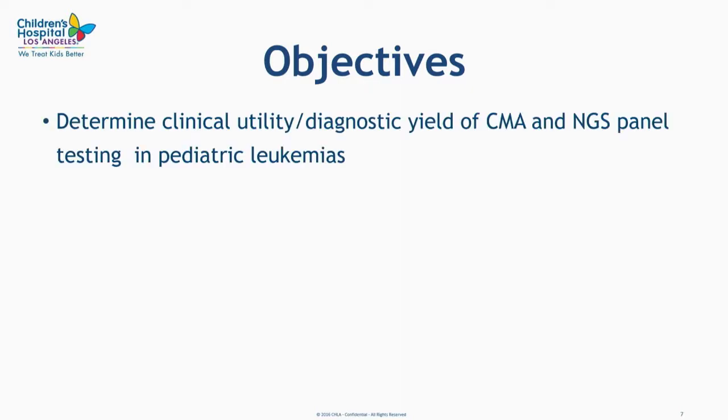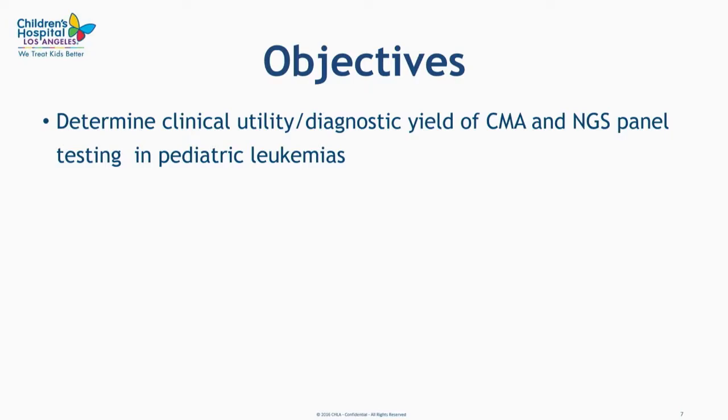So knowing all this, and anticipating that additional testing will be required, our laboratory at CPM at CHLA started introducing additional genetic tests to be used in workup of pediatric tumors, including hematologic malignancies. About 2 years ago, we started using chromosomal microarray analysis, and about 1 year ago, we started using our comprehensive NGS panel.